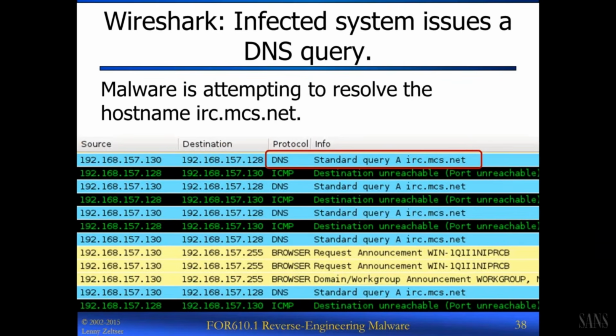And when we launched Wireshark in this case, we saw srvcp.exe making a DNS query. The response, however, was that the destination port was unreachable. That's because these queries are going to port 53, which is what DNS typically runs on, and we do not have a DNS server up and running at this point. The next step then was to continue to try and facilitate activity by faking the sample out, right?